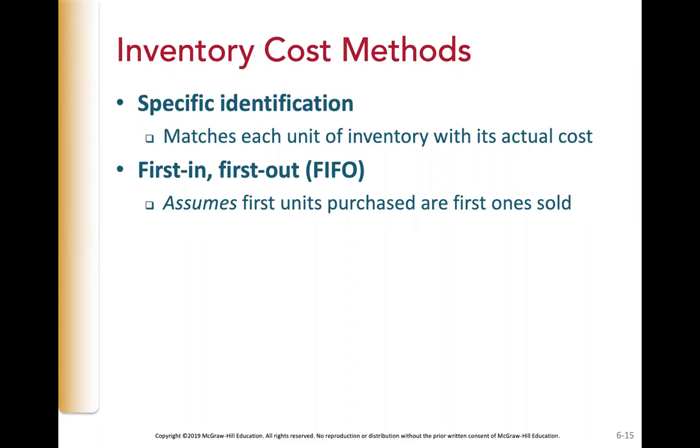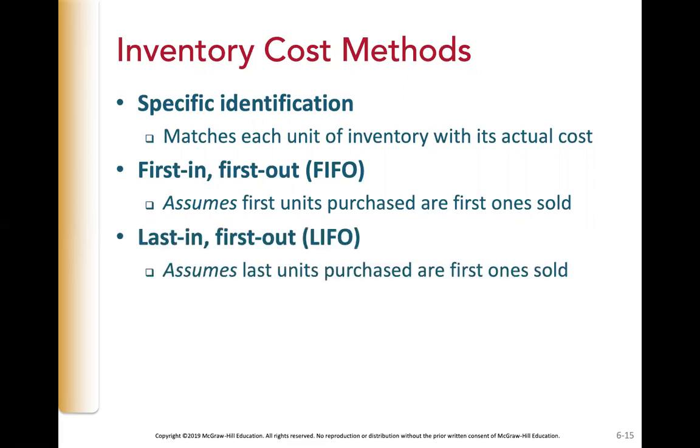For example, if you go shopping at Walmart and you go to get a gallon of milk, you open up the door to the milk place, reach in and grab the first gallon of milk. That first gallon of milk is what is sold. When they stock the milk, they're behind the refrigerated section, putting the milk in the back. So the first inventory that they've put in is the first that is sold, and the newer inventory is in the back. Last in, first out assumes that the last units purchased are the first ones sold.